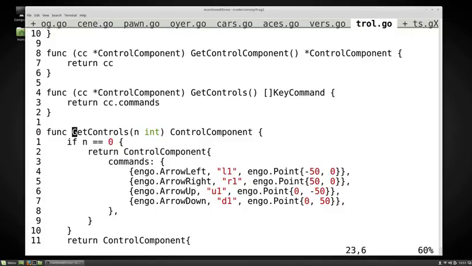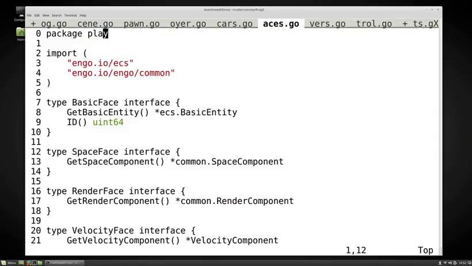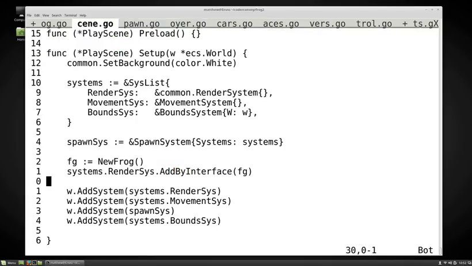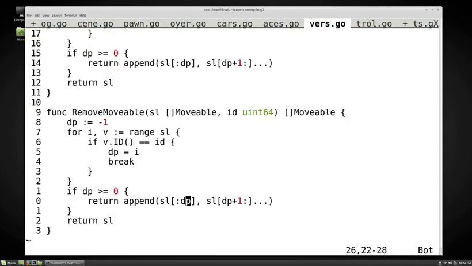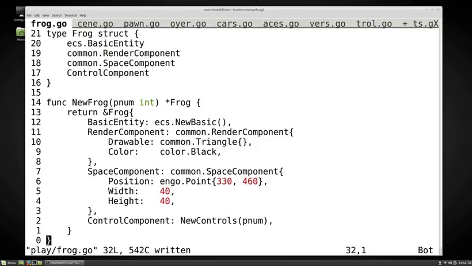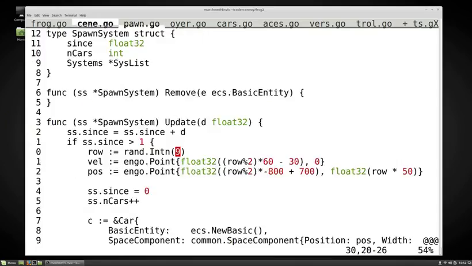Maybe I make it new controls so that it's clear it's a constructor. Yeah. So this is now new controls, and we just take pnum. So now our frog contains a control component, which now means it implements the method that's needed for our control system.